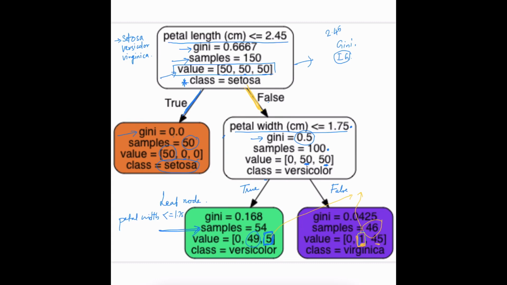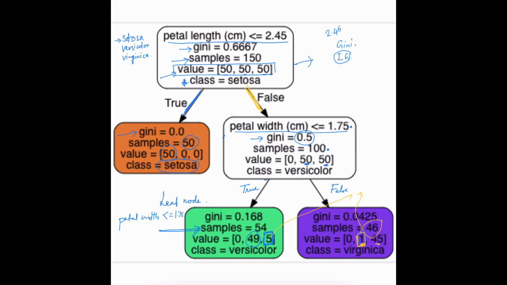to get them right. And like always, splitting the tree to really reach a perfect classification at training time may not be helpful at test time. So this is why we have pruning. This is why we don't build a tree beyond a certain point. We only build a tree till the point it is able to generalize, work better on test data. So remember that when you're constructing the tree.